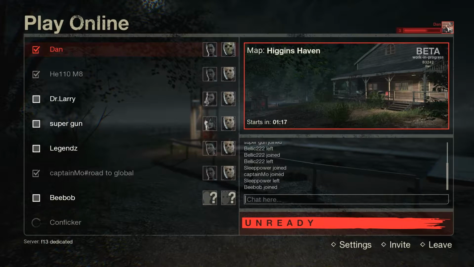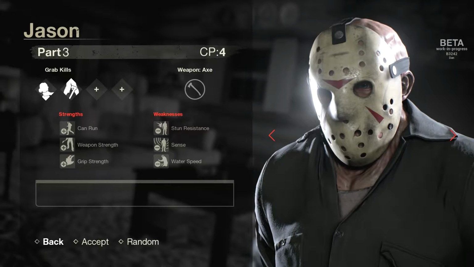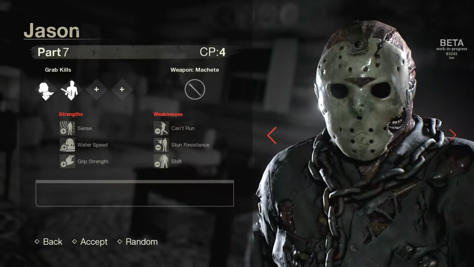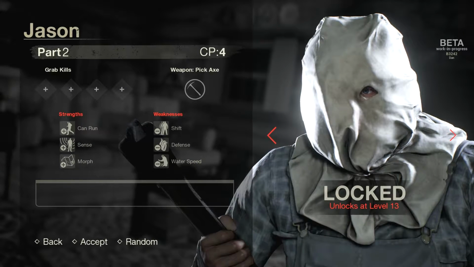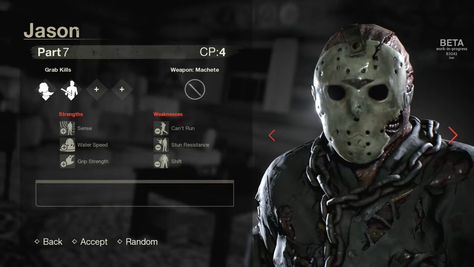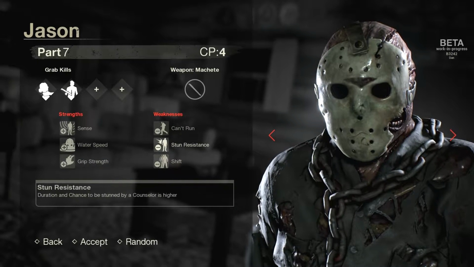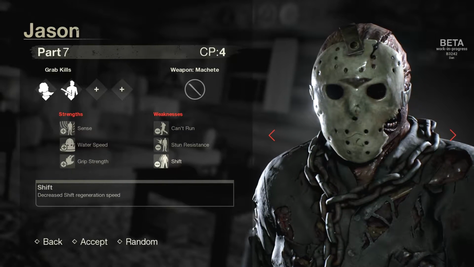There's different Jasons. The first one's just incredible. The one after, he can't run. He has no stun resistance. And he can't shift. But he has grip strength, which, you know, it's like Iron Grasp in Dead by Daylight. He moves faster, like Jason Part 7 moves faster in water. And his sense has increased duration. Maybe sense is bugged, because this says his strengths under Part 7 are increased sense duration and range. Well, last round was pretty good. Water speed, can't run. Then Part 2, can run, sense, morph.